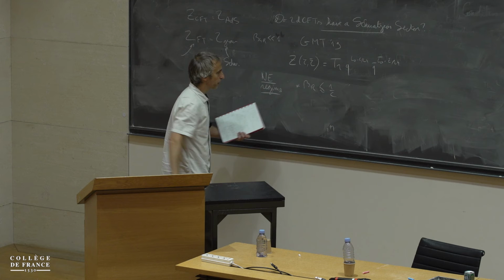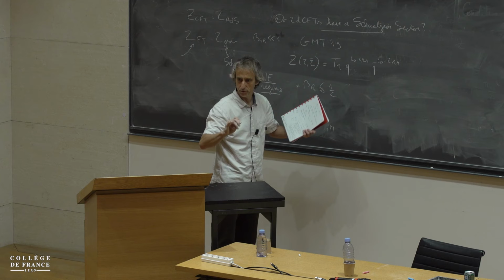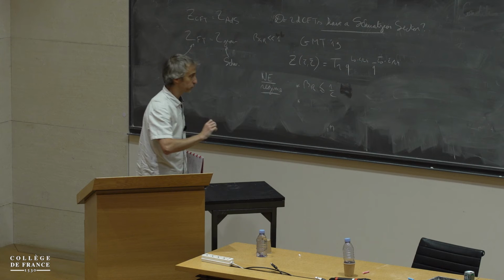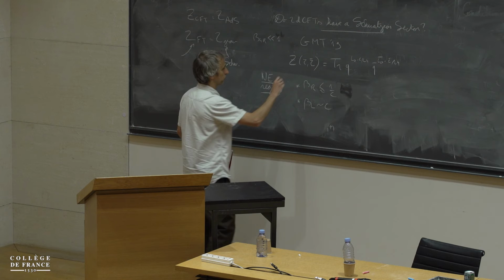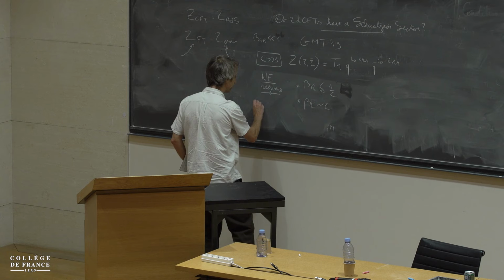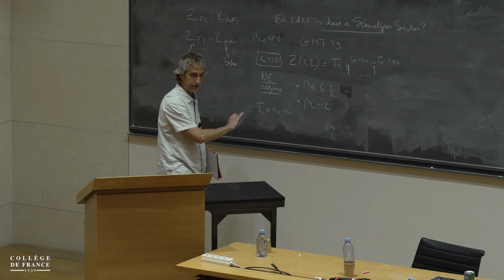So beta right is of the order of 1 over c, so this is pretty small, so T right is pretty large. That's the usual Cardy regime. But then you want to find the near extremal regime. To do this, you will take beta left of the order of c. Here c is much bigger than 1. So when beta left is much bigger than 1, then the temperature is really low. So T left goes to 0. And for BTZ black holes, T left goes like r plus minus r minus. So we are really in the near extremal regime then. This is the regime that they considered.